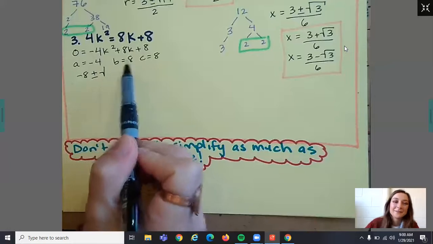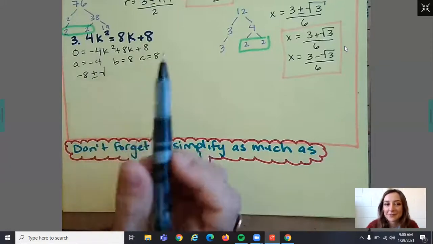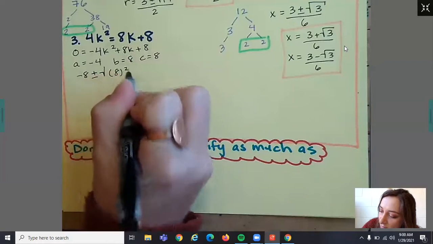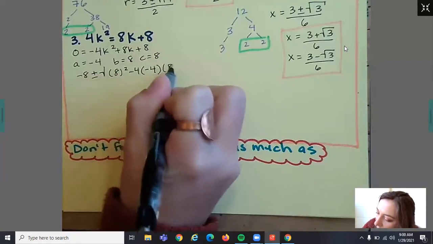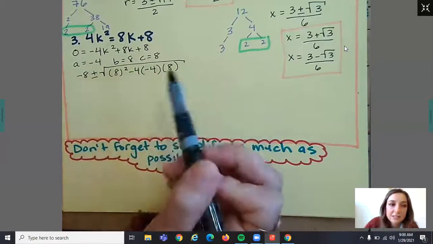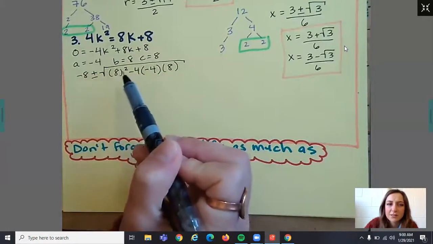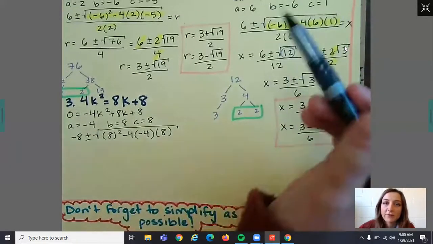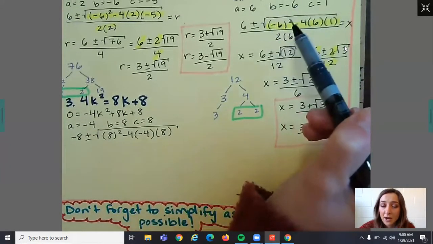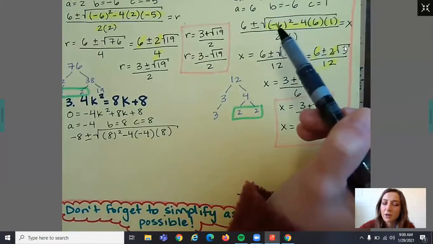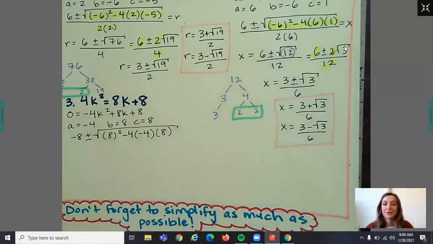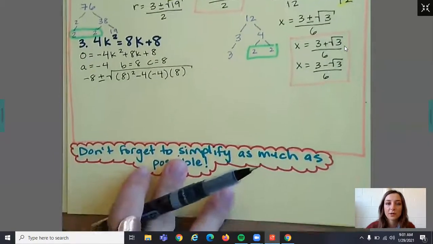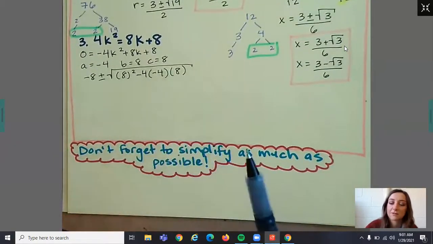Then we have b squared minus 4ac, so it's going to be b squared minus 4 times a times c. And by the way, the reason that I write things in parentheses is because 8 squared is 64, but if we moved up here, negative 6 squared is positive 36, but what a lot of people will do is they'll say, oh, this is negative 6 squared, so that is actually negative 36. So it's important that you put it in parentheses just so you make sure you get the correct values there.